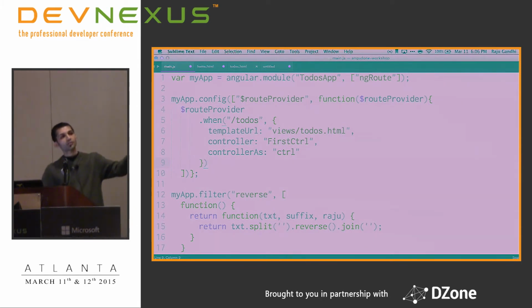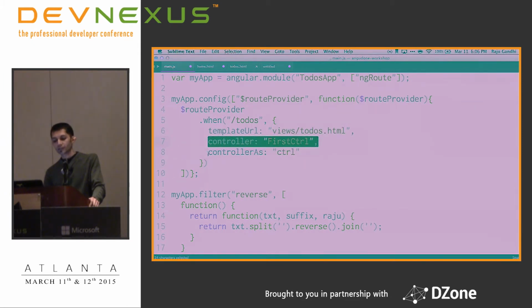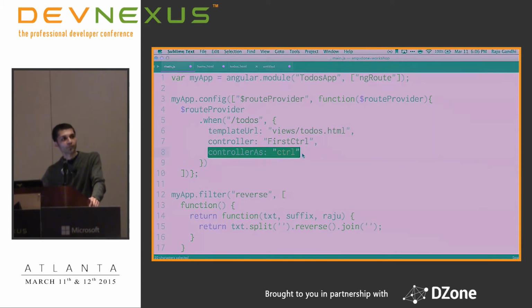When your application is served by the server, it will have some URL, like mytodos.com. What I'm saying is if the URL changes to mytodos.com/todos, Angular needs to intercept that request and serve up this view with this as its controller, and this is the alias for the controller.